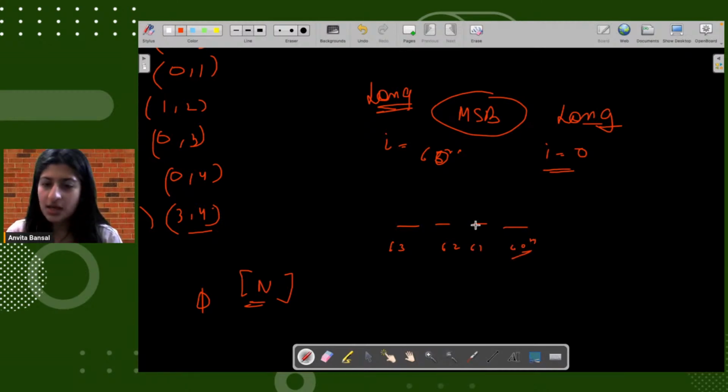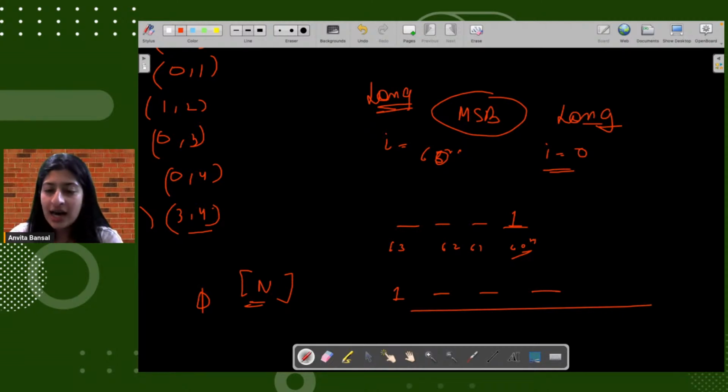What we are trying to check is, in our problem, we are starting from the most significant bit and iterating towards the least significant bit, right? We are starting from here and moving in this direction, and in our question we are checking if that bit is set or not. So again, there is no hard and fast rule. Only for this problem I also started with the 63rd bit, but it failed for some cases.